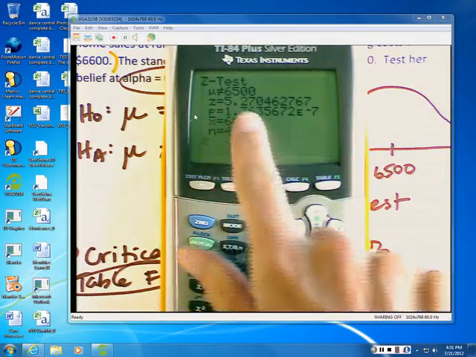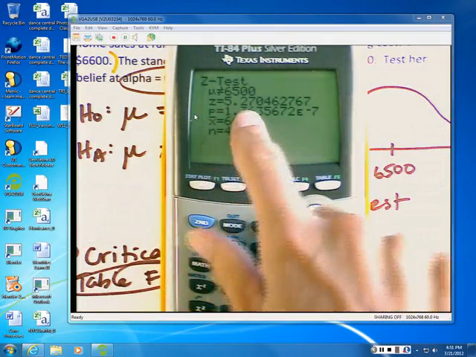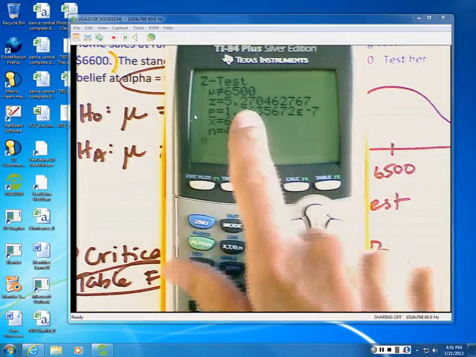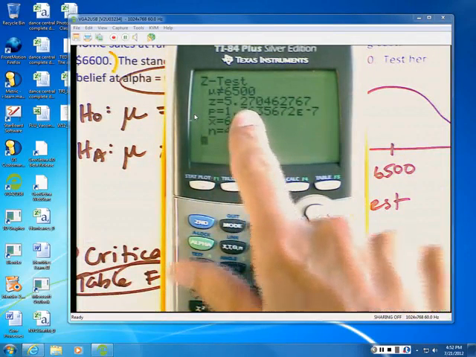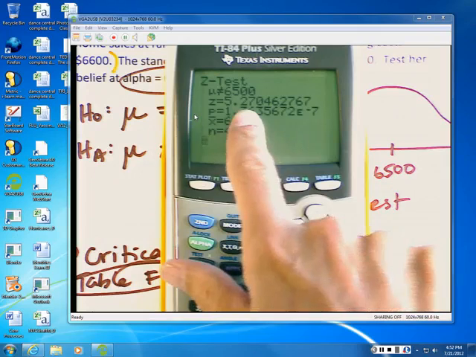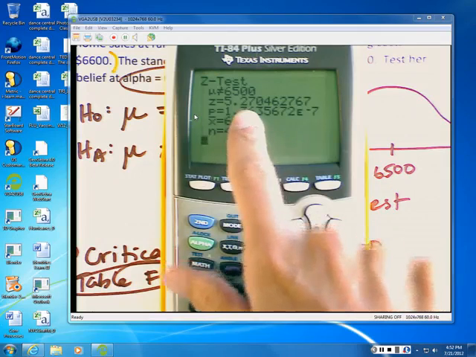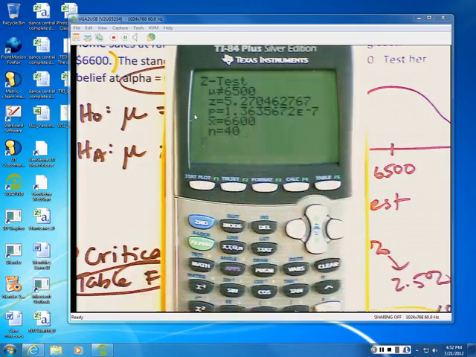That 5.27, that was correct. We're doing a traditional method. With that traditional method, notice it doesn't give you the critical value. So I do need table F, and I need to have found that 1.96. And then I would say, oh yeah, 5.27 is bigger. So I do need that step.